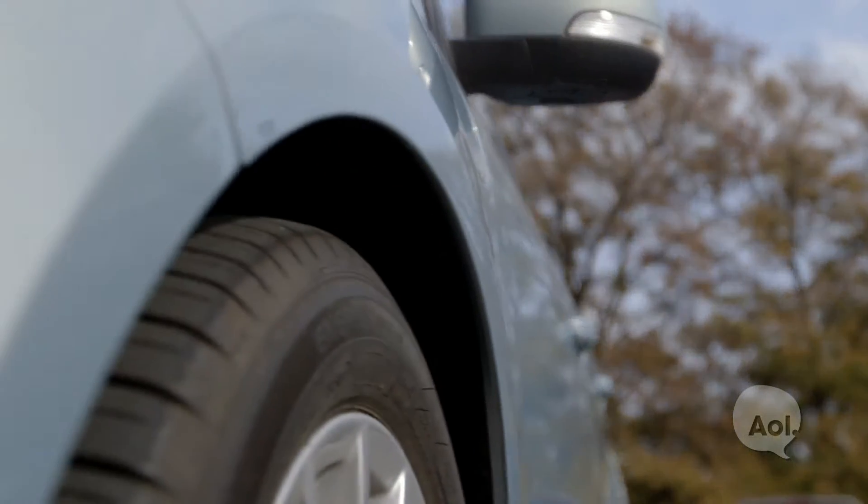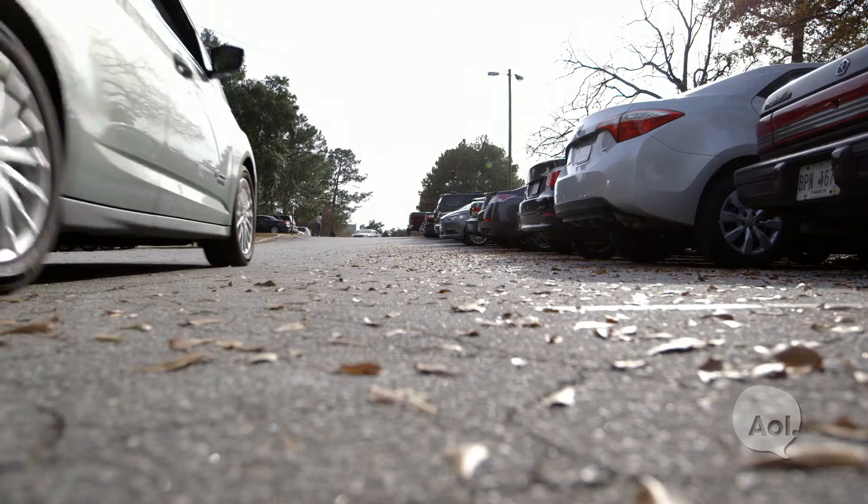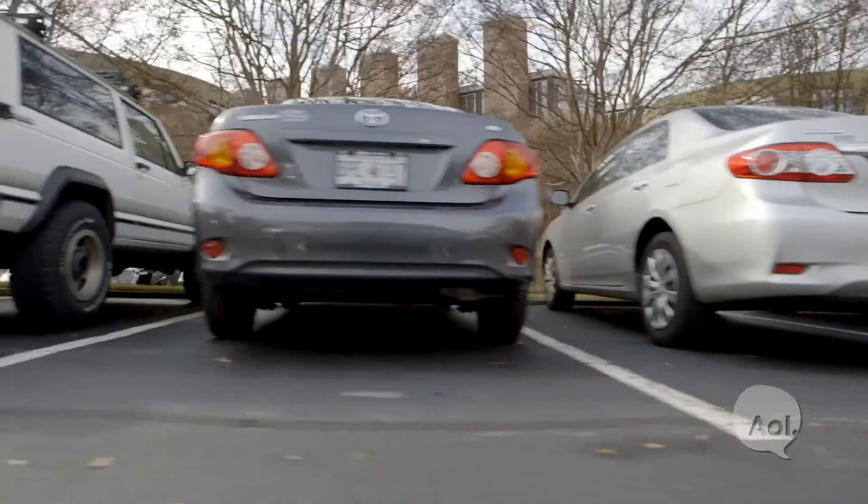One of the other areas you've been working on is parking in the city and finding those parking spots. You're addressing this with a parking spotter? That's right. We call it the parking spotter, and it really started with looking at data coming off of vehicles today and understanding how much time is wasted hunting for parking. Navigation started with just getting you to a location, then it started mapping the best route from A to B. Our vision is that navigation wouldn't just get you from A to B, but it would also get you parking. Could Ford Motor Company become a probe? That's really what parking spotter is.